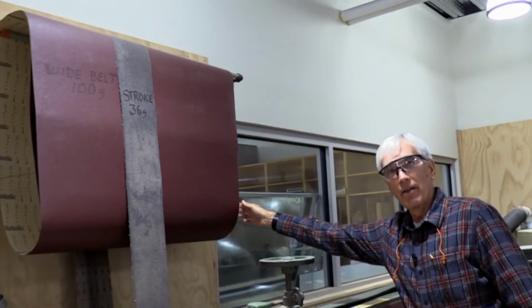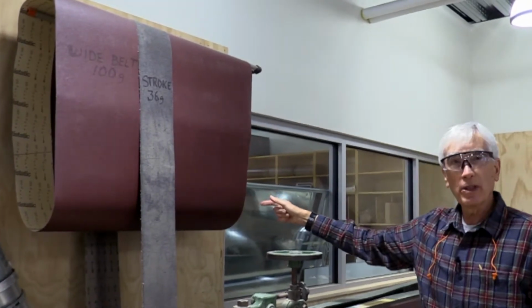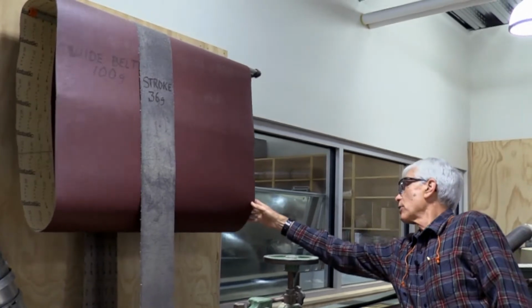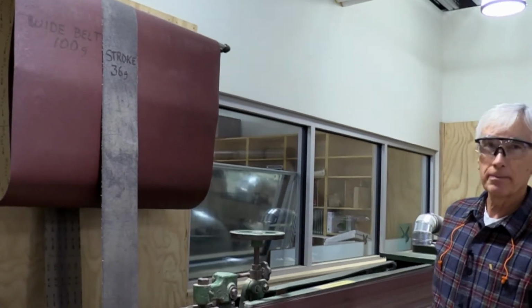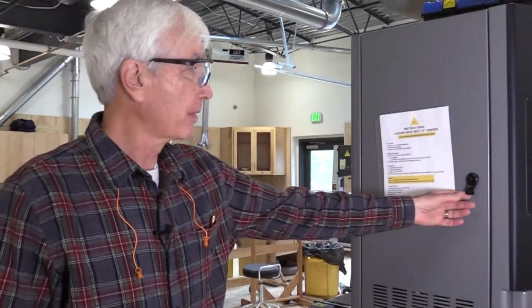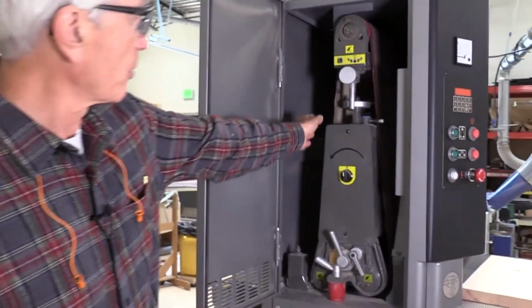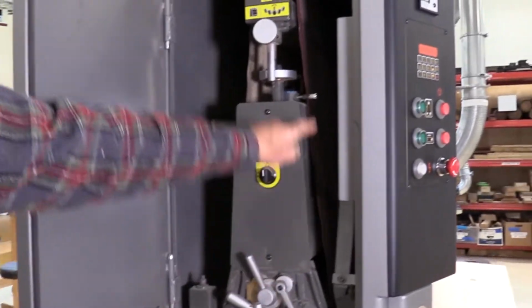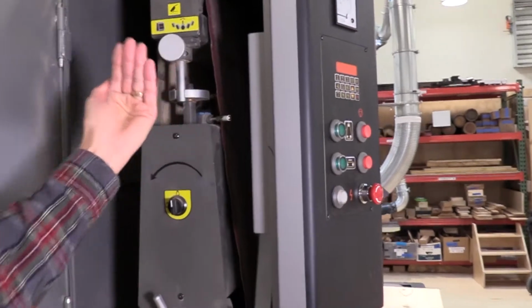Here's an example of a wide belt. This is a 100 grit, which is the grit we usually use on this tool. And we have 2 or 3 of them here as spares so that we can replace the belt as needed. Before we open the access panel, always shut the power off, which I have done. Now you can see the sanding belt installed over the 3 rollers, and it oscillates back and forth when in operation to give you that clean sanding outcome.